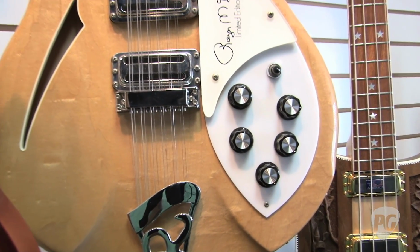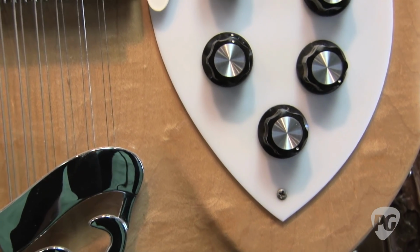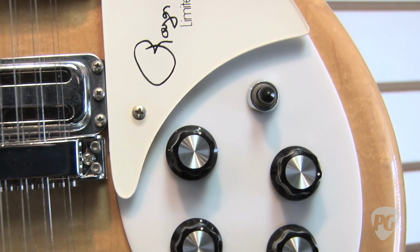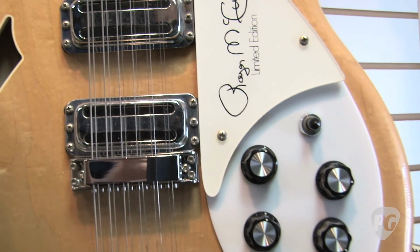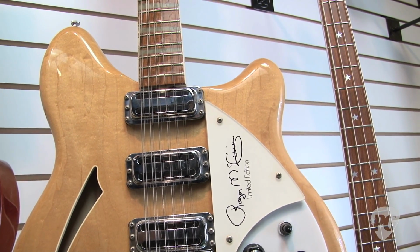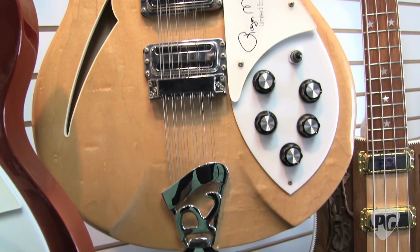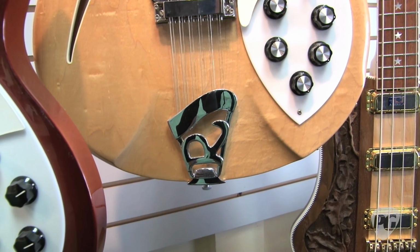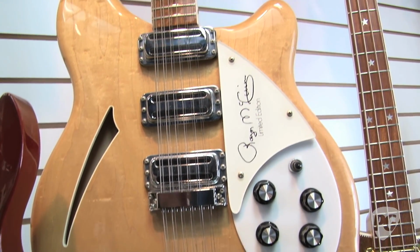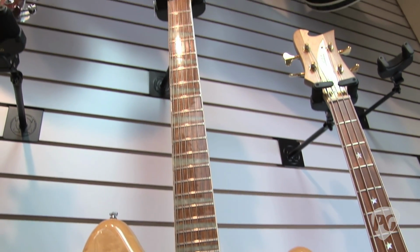The whole design goal here was to try to replicate the sound that Roger originally got in the studio with an onboard compressor, treble booster, equipment that he had not previously been able to quite get the right sound with when he was on stage. And we went to a lot of trouble to come up with a circuit that emulated that studio compression sound. So it was a first for us putting active electronics into a guitar.